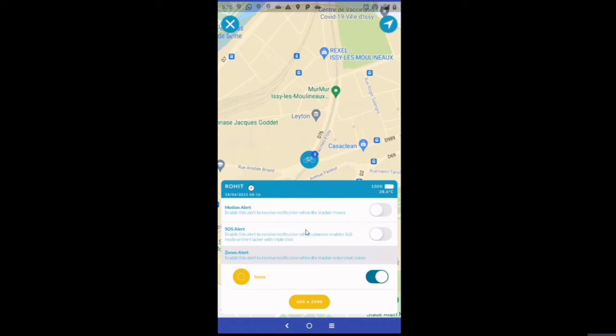On the tracker view page, you will see the name of the tracker, of course, and the last time the uplink was received or the last position was received from the tracker. And you will also see the battery status and the temperature that is sensed by the tracker. So when the tracker is connected over Bluetooth, the tracker is actually talking directly to the mobile app.